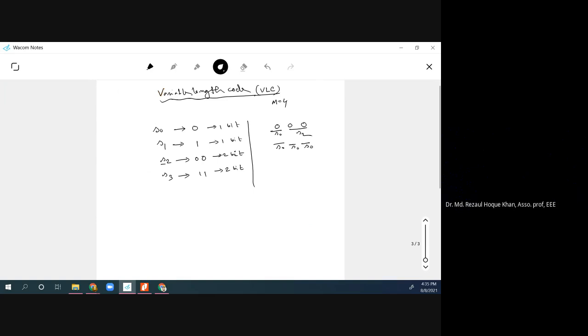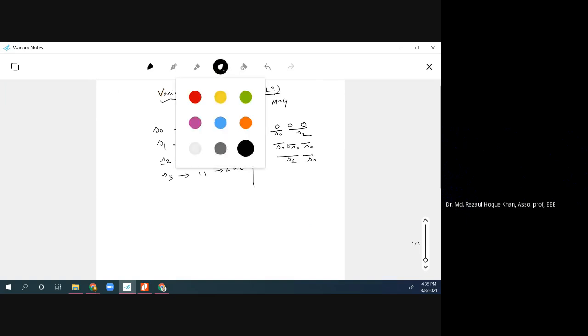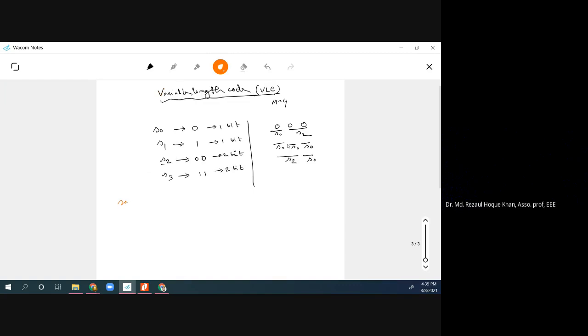Isn't it? Or what can be done, that this can be decoded as 2, this can be decoded as 0. You see, because we change the same sequence of like 000, the same sequence 000 will correspond to what?